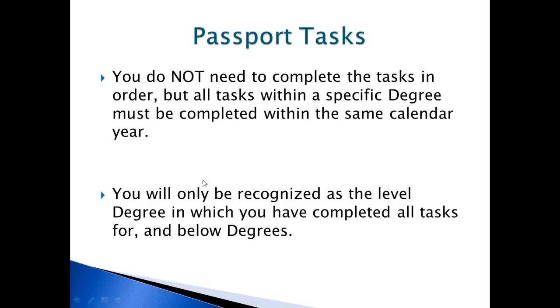Now here's an important thing to note. You do not need to complete the tasks in order. That means you can complete tasks within the same degree in a different order. You can complete tasks within different degrees. You can complete them in 1 and 5 and 7, but not do 2 and 3. It doesn't matter what order. But what is important is all the tasks within a specific degree level must be completed within the same calendar year. That really becomes more important into the later degrees, because in the earlier ones, odds are if you're active, you're going to be doing the same tasks over and over again.